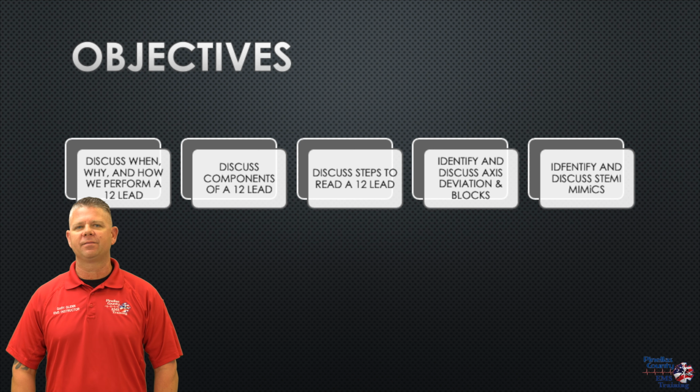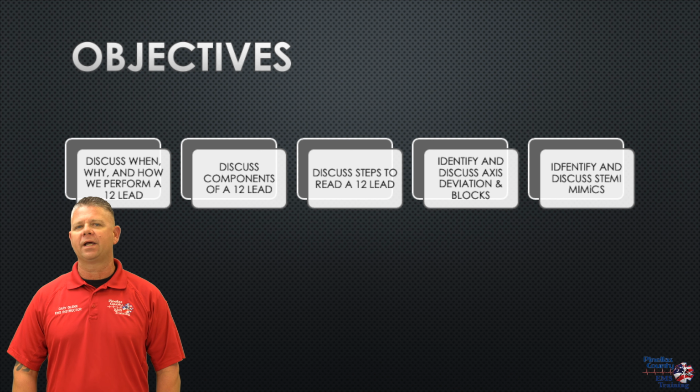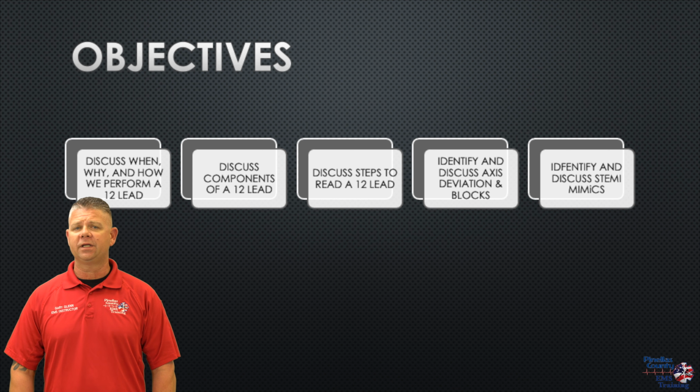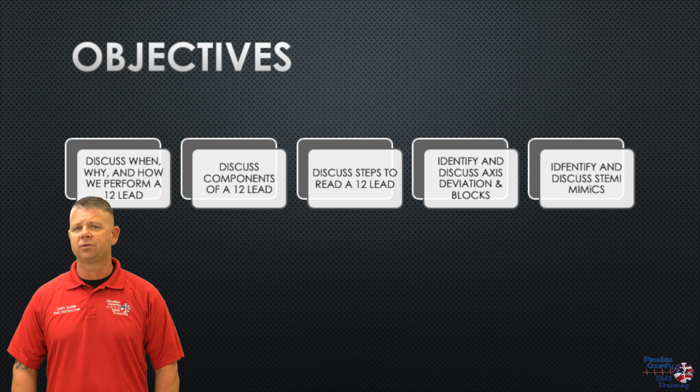This portion of the CME we're going to discuss 12-lead EKGs. We're going to go over some of the when, why, and how to perform a 12-lead EKG, discuss the components of a 12-lead EKG, steps to reading a 12-lead EKG, and identify and discuss axis deviation and blocks, which will include hemiblocks. We're also going to identify and discuss STEMI mimics.